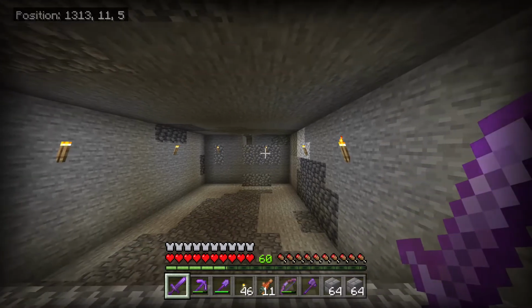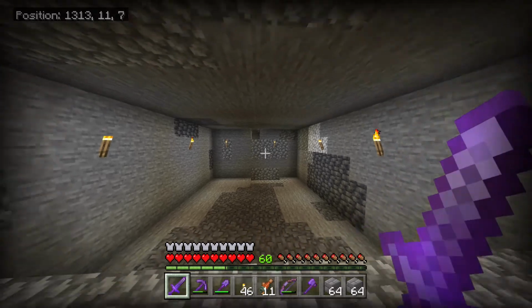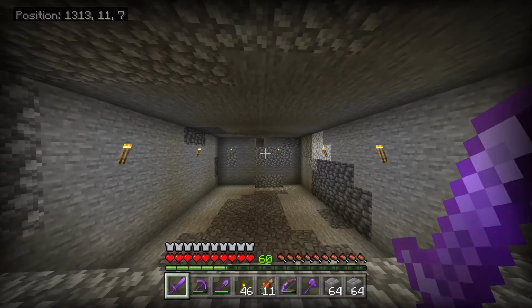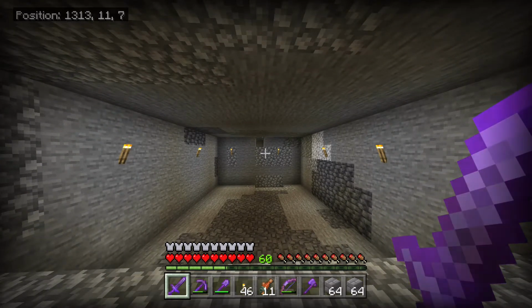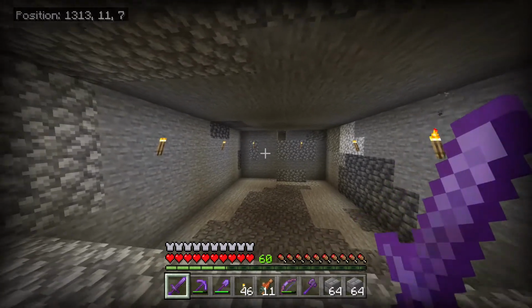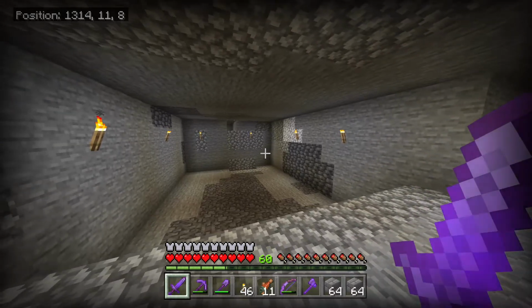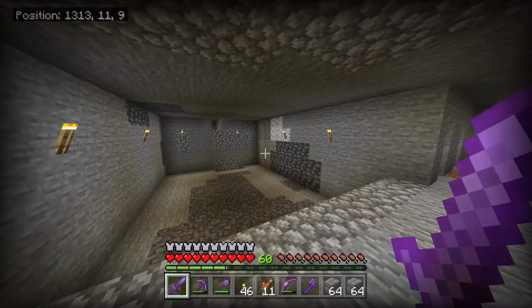If you want the drowned drops with the nautilus shells, possibly the tridents, different things like that, and the copper, then you flood him. Once the zombie's underwater long enough, he'll turn into a drowned. And then you go to town and collect all those sweet goodies.